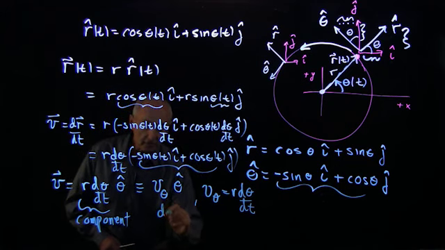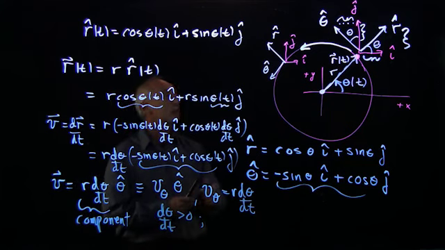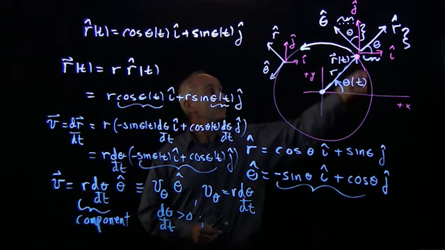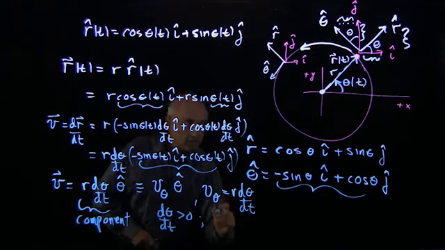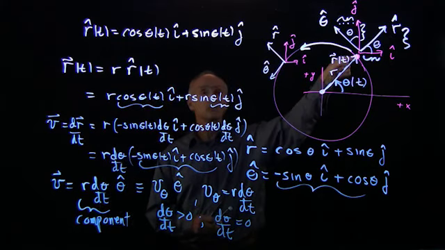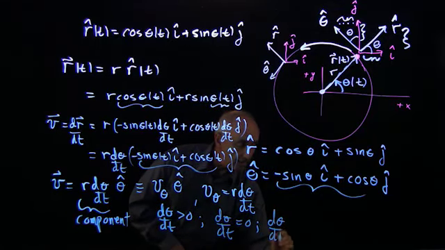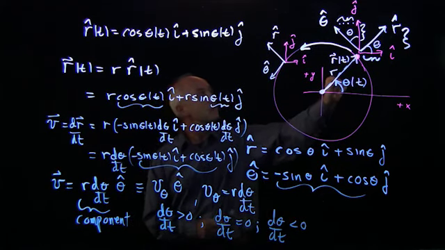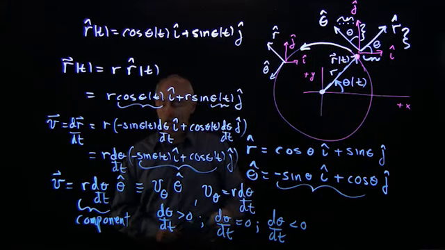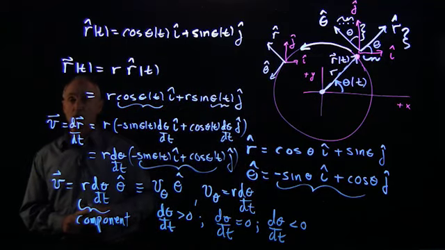For example, if d theta dt is positive, what does that mean? That means that our angle theta is increasing, so the object is moving the way I indicate with my finger. If d theta dt is 0, then the angle is not changing, so the object is at rest. And finally, if d theta dt is negative, then the angle theta is decreasing, and so the object is moving in this direction. So this is our velocity for a circular motion expressed in polar coordinates.